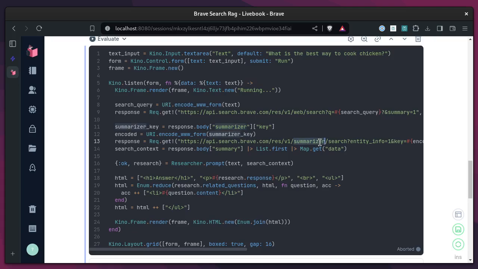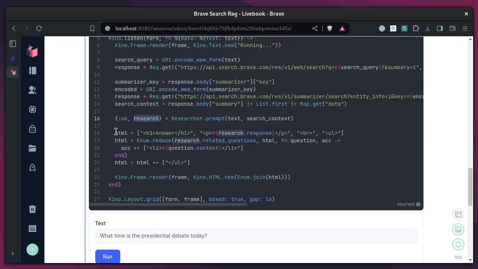And then we're going to call the summarizer search API endpoint to actually get back the AI summarization of the search result. And then we're going to take that and pipe it into our function with the prompt and the search context. We'll get back our nice structured data from Instructor. And then we will build out some HTML here and then render that HTML to the screen.